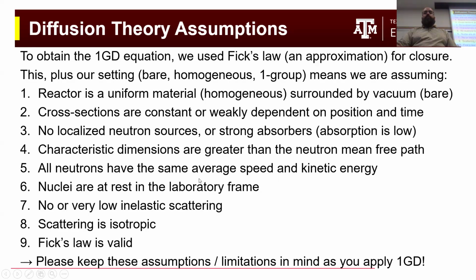We assumed, when we talked about the nuclei, that the cross sections were properly averaged. Technically, with diffusion theory, we're basically treating those nuclei as being at rest, so it's like a cold target for those cross sections. There is little to no inelastic scattering, and we're going to talk more about scattering when we get into energy dependence, but part of those assumptions for Fick's law is that you don't have much inelastic scattering. To the extent that there is scattering, we're assuming it's isotropic, and if all of these things are true, then Fick's law is valid, and you're free to use one group diffusion.